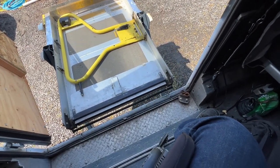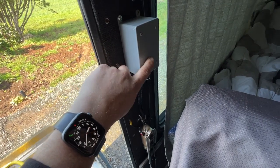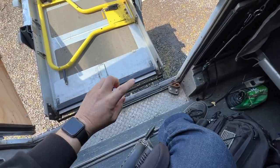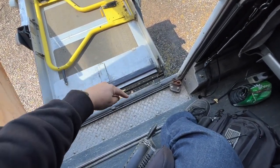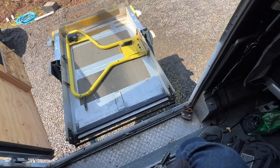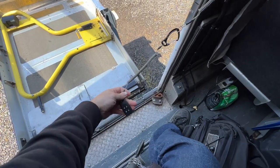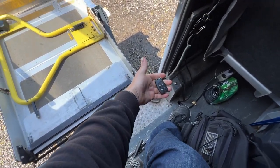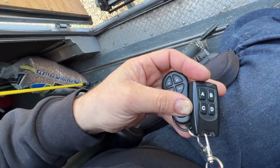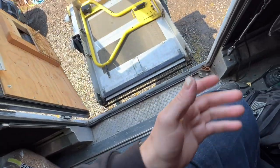It's been super reliable. The only problem is with programming this button, I'm going to have to unbind the remote from this thing, which involves taking that apart, erasing all the codes, programming them again. And then I've got to get outside, pull the lift controller apart, take the lid off of that, and program one additional button. So I'm feeling exquisitely lazy as per usual, so I probably won't be doing that anytime soon. But for now, to solve the problems, I can grab this and pull it outside. I can reach this just fine when I'm sitting outside, and it's right here. I don't have to worry about sitting on it, because sometimes when I lean over, my chest will get the remotes trapped between my leg and I will hit buttons mistakenly. And I'm just trying to avoid that.